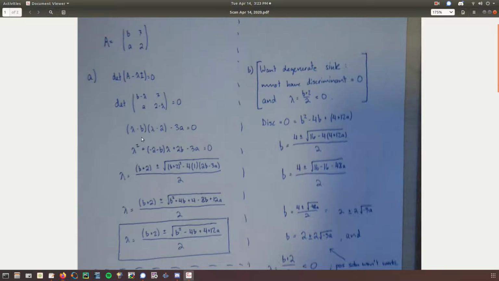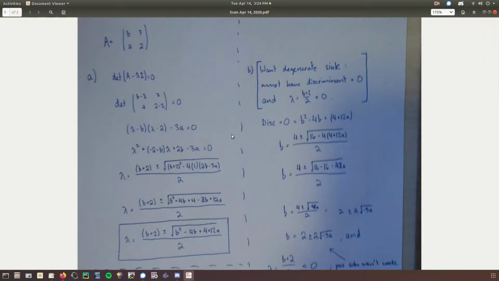I want to look at this as a quadratic in lambda, so I like to have lambda be my first term and my positive term in each factor there. So again, I factored a negative out of each of these two terms, which cancels away, allowing me to write these two sort of backwards right there. Minus 3a. When we expand these, we're going to get negative 2 copies of lambda as well as negative b copies of lambda. So we see the negative 2 minus b copies of lambda. And for our constant coefficient on the end, we get negative 2 times negative b for positive 2b. Minus 3a is going to be equal to 0, setting our determinant equal to 0 there.